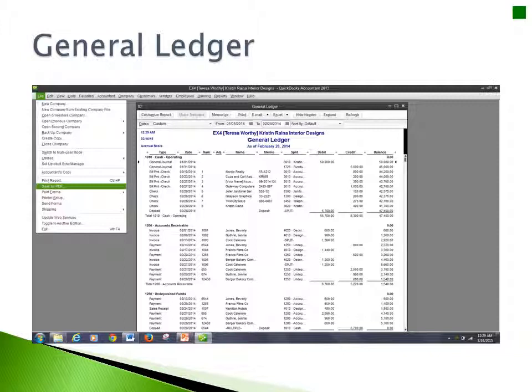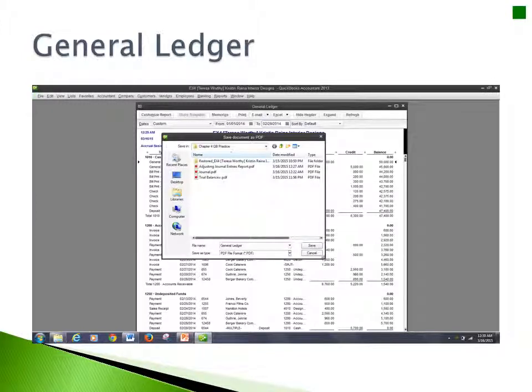The report is shown on page 4-19 of your textbook. Your report should match. To print, click File on the main menu bar and click Save as PDF. Navigate to the Reports folder and save the report as General Ledger Report.